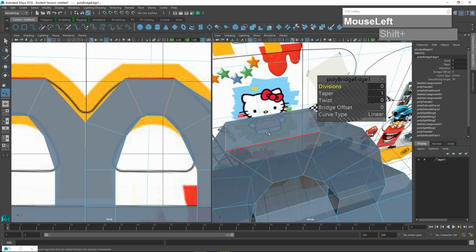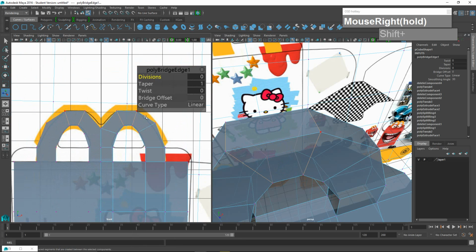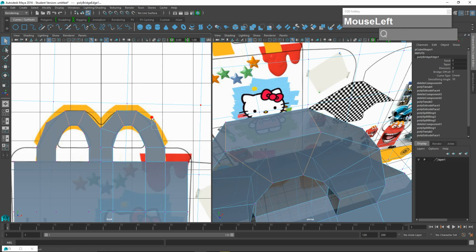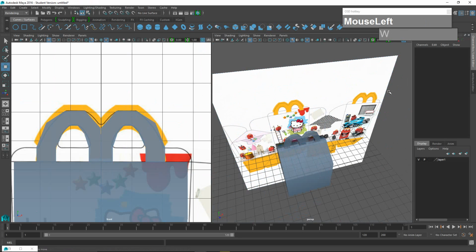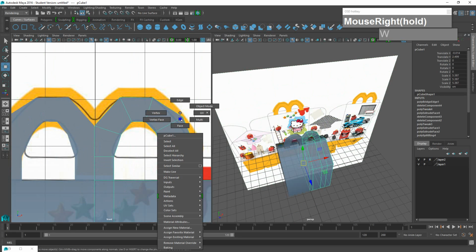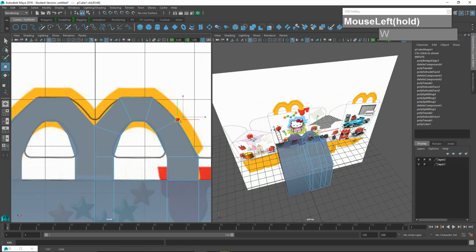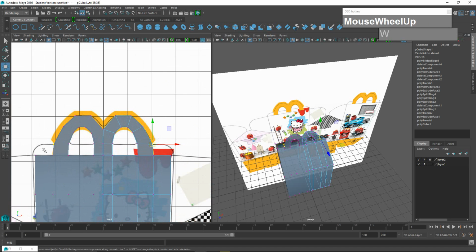Okay, I'm going to deselect the back plane. In fact, I'm just going to put this reference in another layer and put it under as reference so I don't select it anymore. So now switching over to vertex, I'm going to tweak the vertices until I get the M. Okay, so this flat, I'm just going to ignore it. I'm just going to use this entire hole as the reference for the carrying handles of the box.